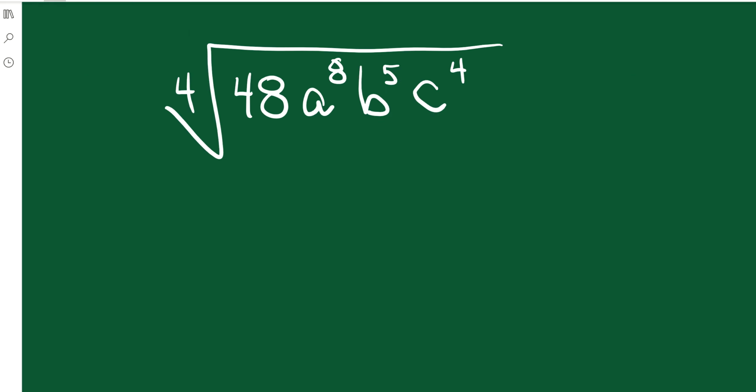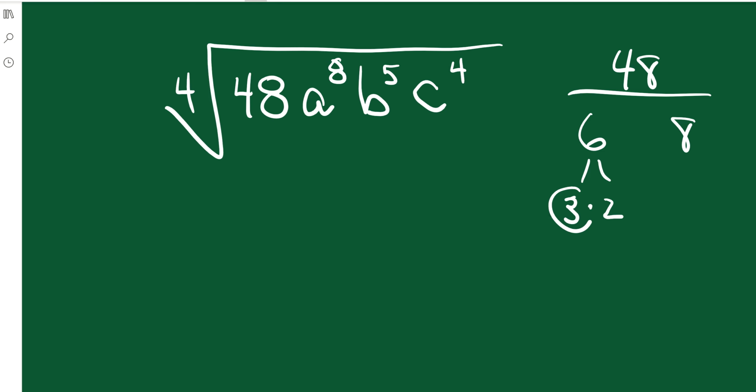I'll be right back. Okay, so now here, I'm dealing with the 4th root of all these here. So let's do the 48. That would be like 6 times 8. And they can be any two numbers that multiply to be 48. And then I want to break down the 6 first. So that's going to be 3 times 2, prime, prime. And the 8 I know is going to be 3 factors of 2. So it's 2 times 2 times 2. All right, and I'm just circling these. And now this is what I've got.